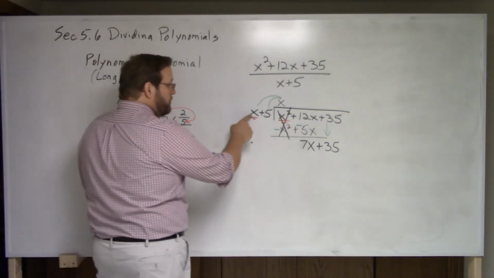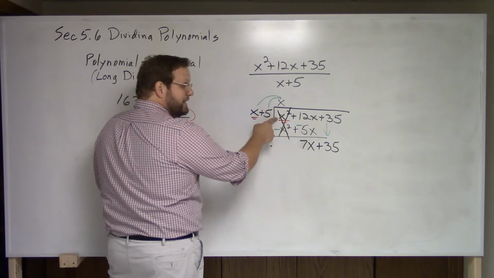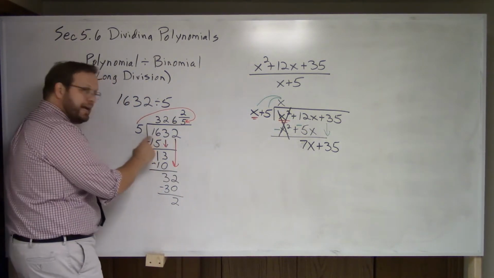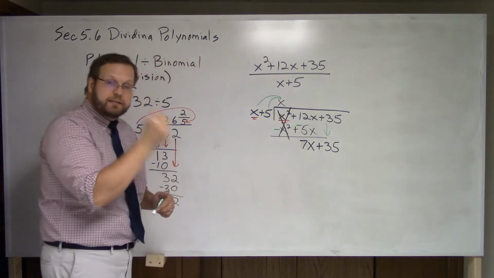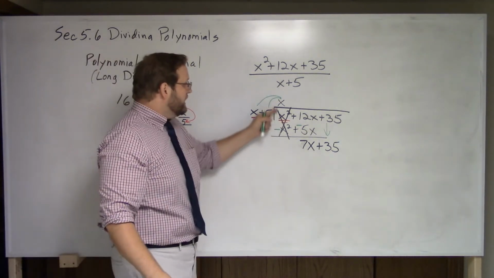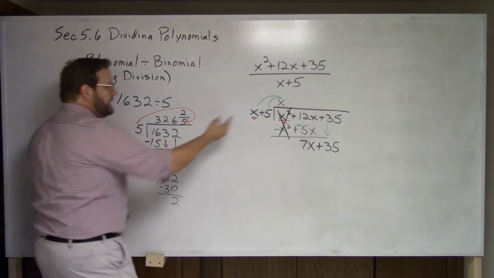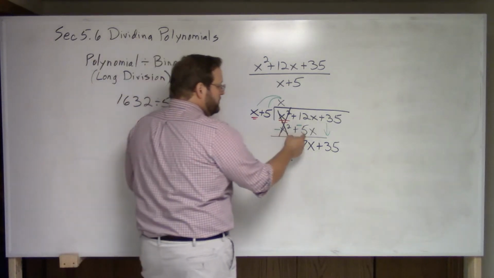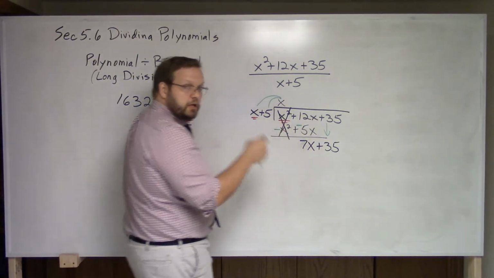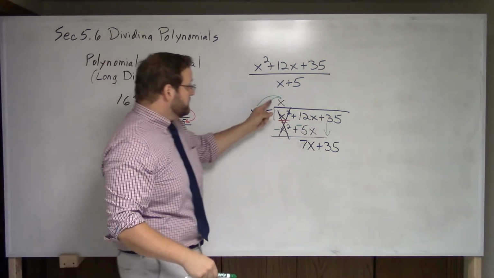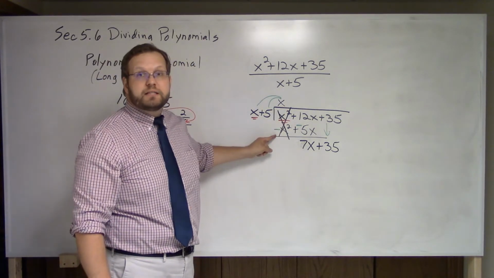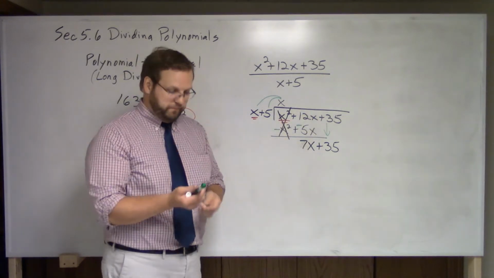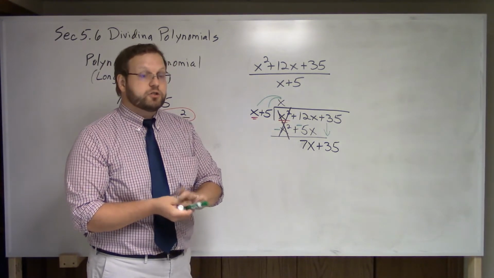Okay, that's one cycle. So let's recap. I thought, what do I multiply this first term by to make it that first term? Just like here, what did I multiply 5 by to make it a 16? Here I got kind of close. Here I want it to be exactly the same. Okay? Then I multiply. I multiply the 3. Here I multiply the x. But in this case I distribute. After I distribute, I change the signs. Change the signs. This first term should always cancel out. If it doesn't, something's wrong. 12 minus 5 is 7. Carry that down. And then I repeat the process. So let's do it again.